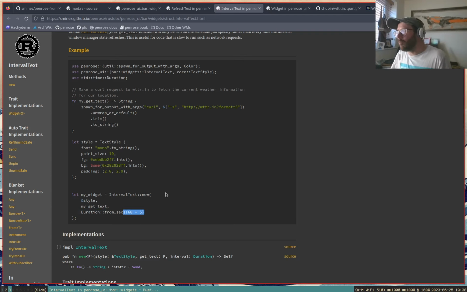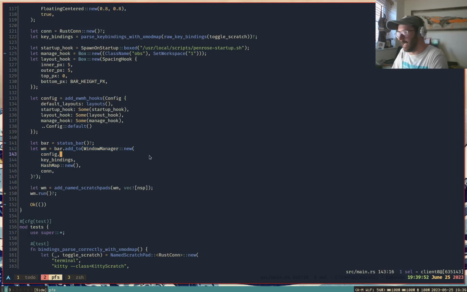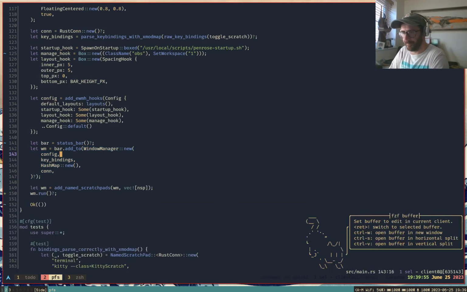And that means that we don't really need to go and ask what the weather and the temperature is every single time we modify the window manager state, like every time we change the title of a window or open or close a program. Kind of don't care. 5 minutes is probably enough. That's probably too much, to be honest. Probably do it every hour. But that just lets us slow that down a bit and run it off in the background, which is nice. So what we're going to do is use this for writing our widget. And actually, we can probably just take this example now that I've got it in here. Let's pinch that and pop it into our bar.rs. So we pop that down here.